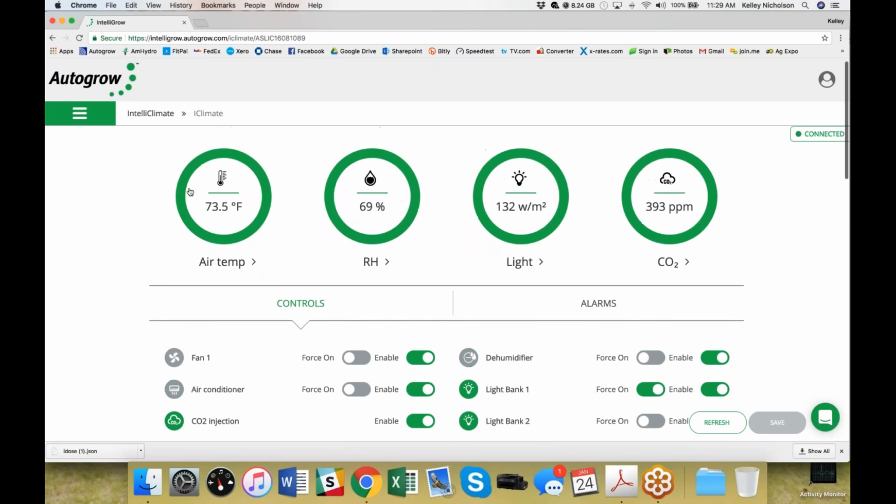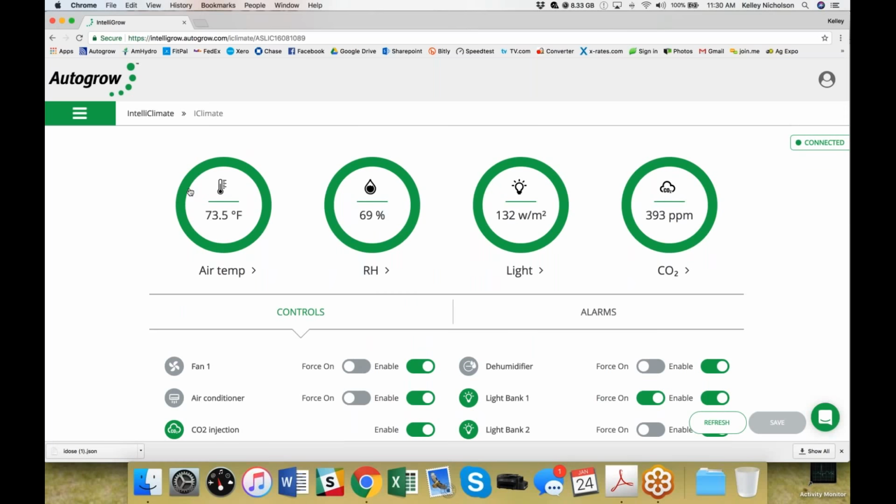And just so you know, a little side note because of that, if the internet goes down, and I want to be very clear because I know that growers worry about this, it will not change the function of the IntelliDose or the IntelliClimate. They will still function 100%. So if you get a little blip like that in the cloud, which as we all know just happens, don't worry, your plants are perfectly fine. Everything is functioning exactly how you have it set. The internet connection has nothing to do with how the controller will actually run, other than the fact that if your internet was to go down, you just wouldn't be able to remotely access it. But don't be worried, the controllers are functioning as they're supposed to.